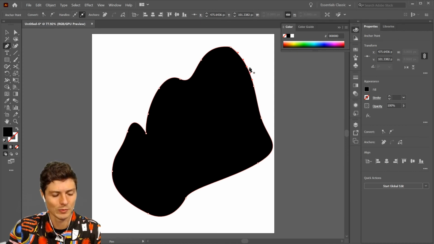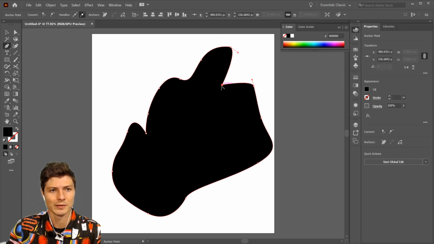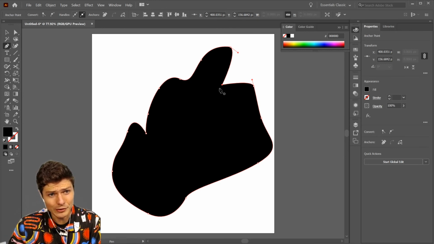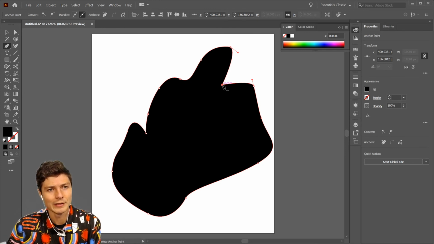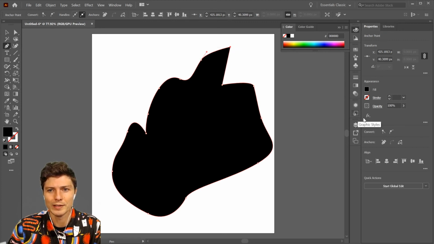Then if you hit Control or Command, you can move things in. The other thing I forgot to mention with Alt or Option: if you don't click and drag, but you just click, you remove the handles. They sort of suck back into the anchor, and you get this sharp point, right? So again, Alt or Option, and just click on an anchor point, and you get a sharp point, and the handles disappear.